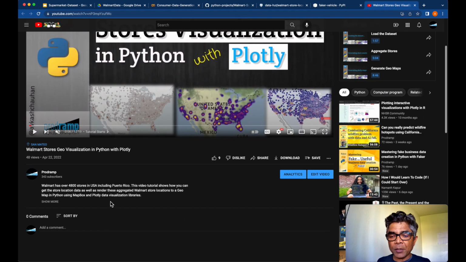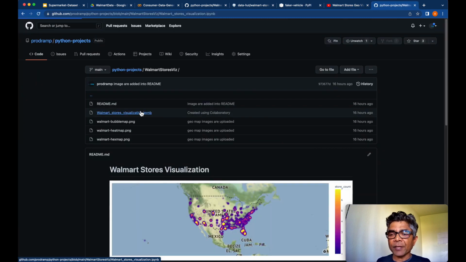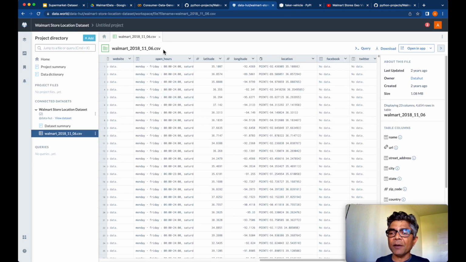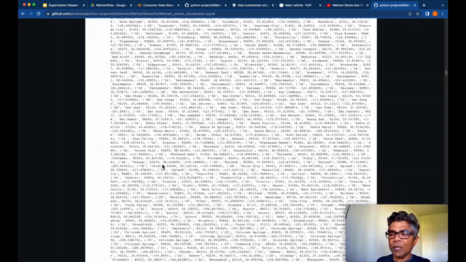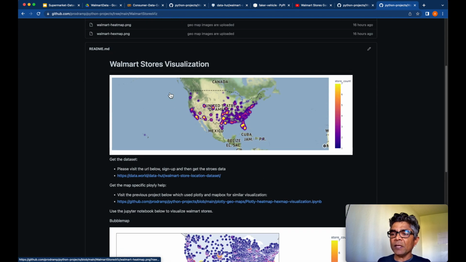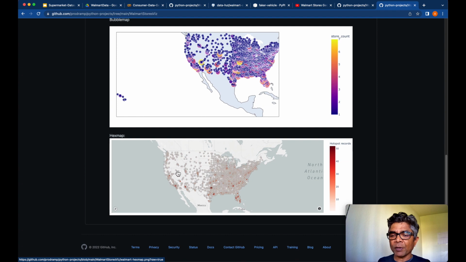And if we look into the GitHub for this tutorial, we can see that we are using Walmart data which we have collected from here, and using this Walmart data we are generating the maps here. Those maps look similar to here. So you could see that the different Walmart locations in United States, Hawaii, Puerto Rico, and then the density shows where there are more stores, where are less stores. You can also create the bubble graph, or you can also create the hex map.